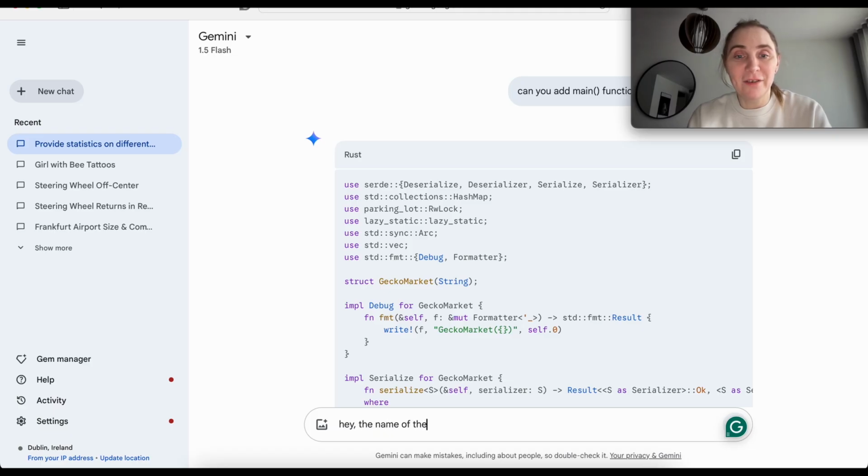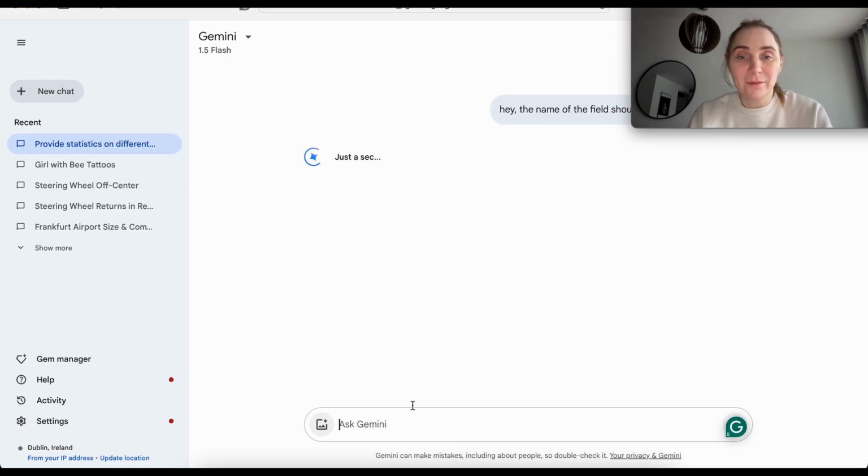I think I've noticed that the field is called size instead of side. And I asked Gemini to rename it, but I don't think it worked.